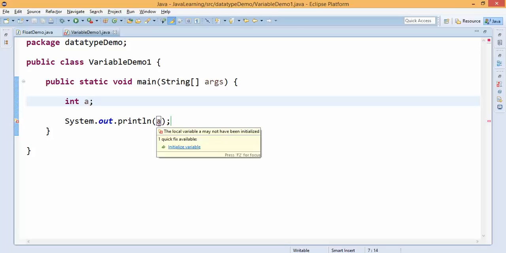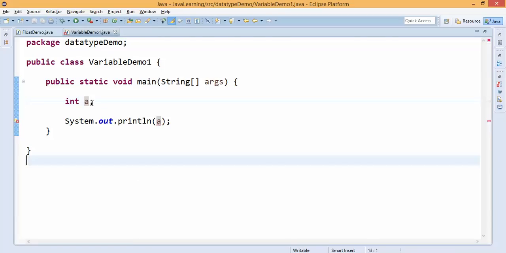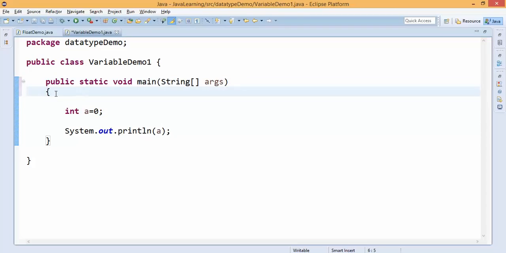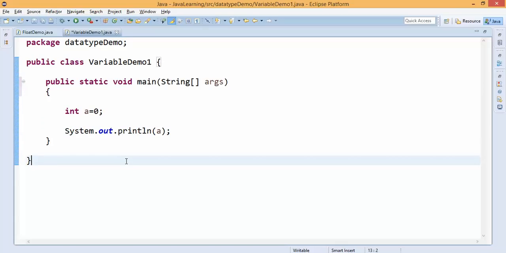If you put the mouse over it, it says the local variable may not have been initialized. If you give any value, 0 or 1, then only it will run, otherwise it will keep throwing an error asking you to initialize some default or random value for the local variable. Now why is it local? Because this integer is limited to this main method.